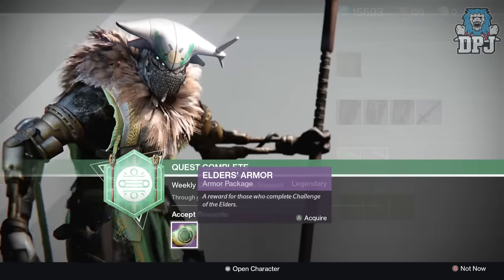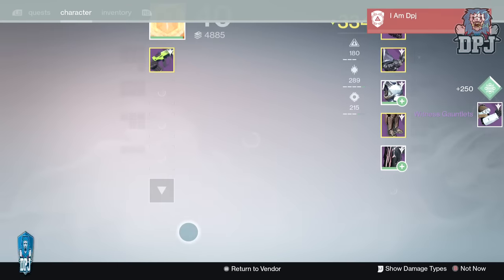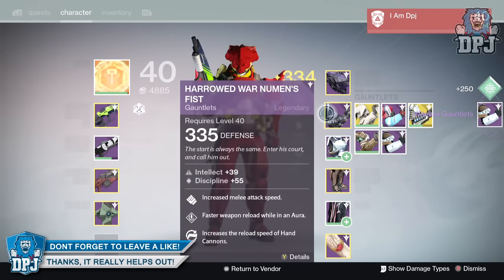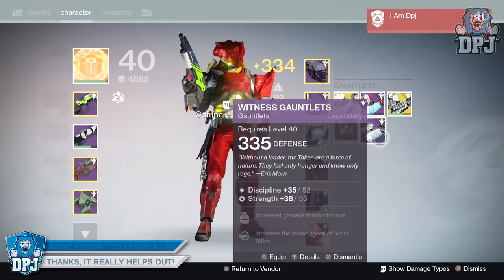From the 90k package, I received the Witness Gauntlets. These dropped at 335 defense, offering discipline and strength. Mods were increased grenade throw distance and increased reload speed with scout rifles.